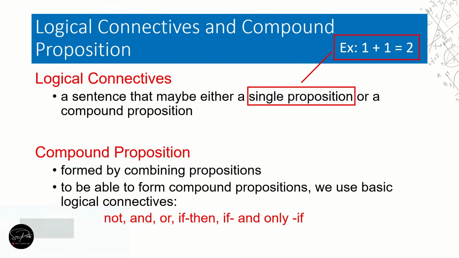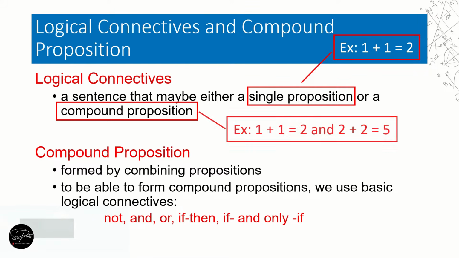Pag sinabi naman compound proposition, it can be a combination of propositions. So, example, we have 1 plus 1 equals 2 and 2 plus 2 equals 5. Wag nating isipin kung mali yung sagot sa 2 plus 2 equals 5. So, there's no problem whether the answer is correct or not. So, if the mathematical sentence relays false information, there's no problem with that.